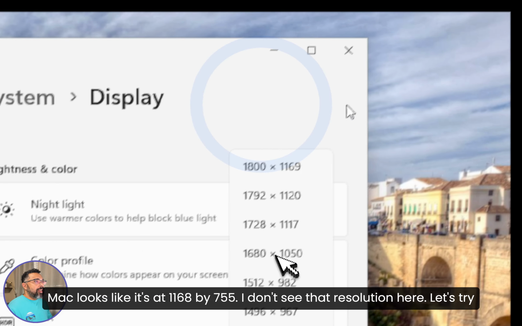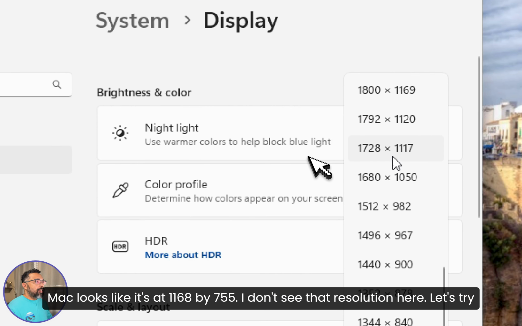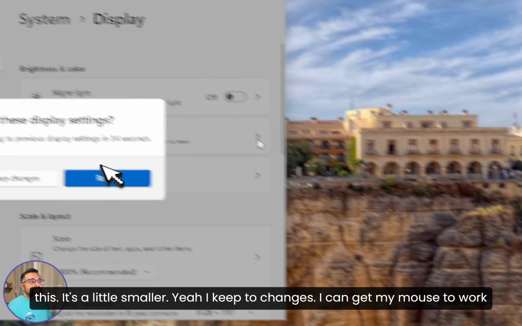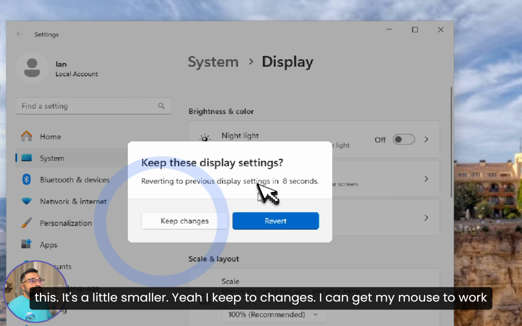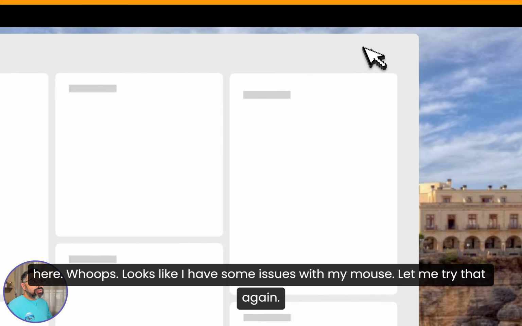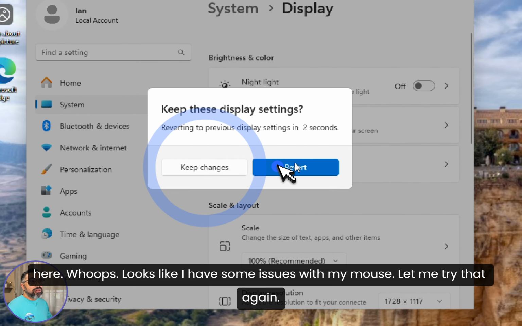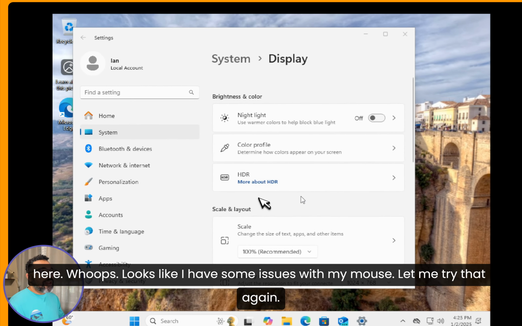I don't see that resolution here. Let's try this. Yeah, it's a little smaller. Yeah, when I keep changes, I can get my mouse to work here. Whoops, looks like I have some issues with my mouse. Let me try that again.